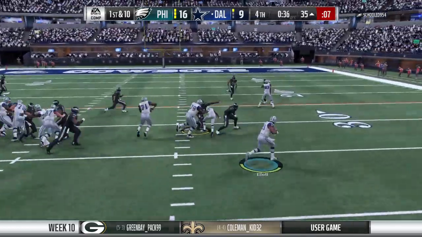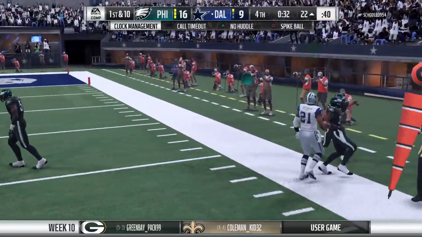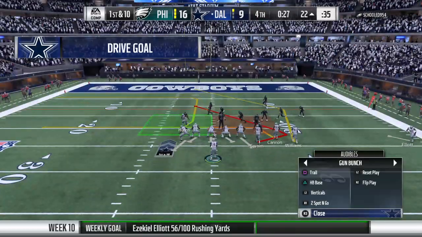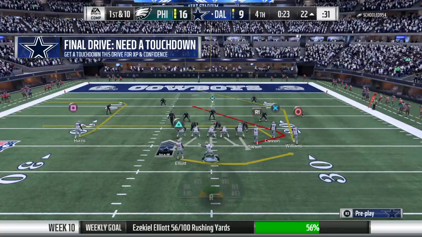They'll run it now out of the gun. And brought down, but not before they're inside the 25. Come on, Rico, pass the ball, please. 13 yards that time and another first down. And remember, field goal does them no good in this situation.